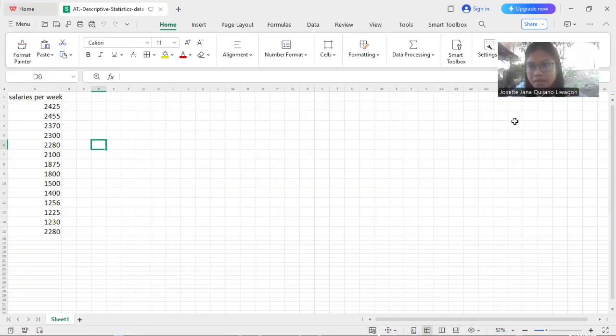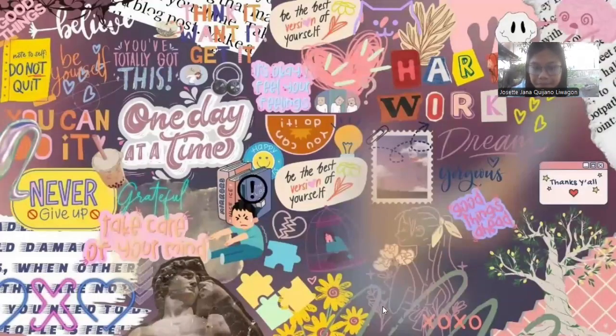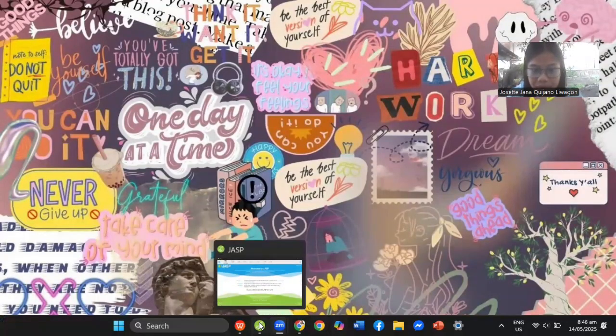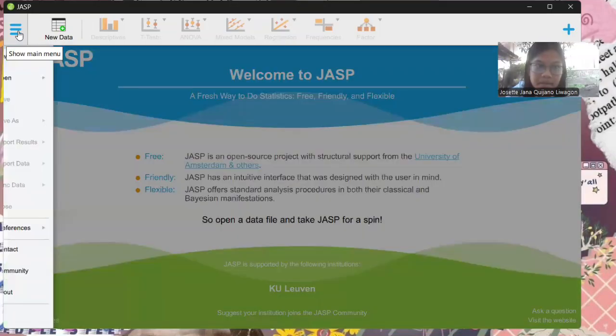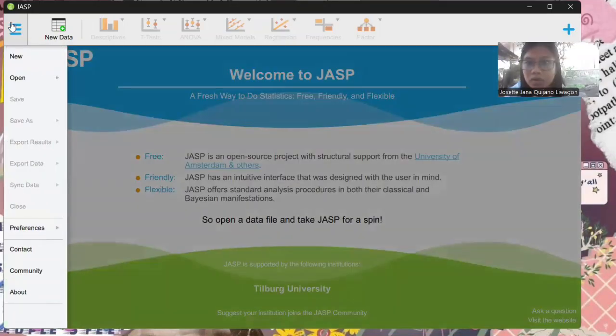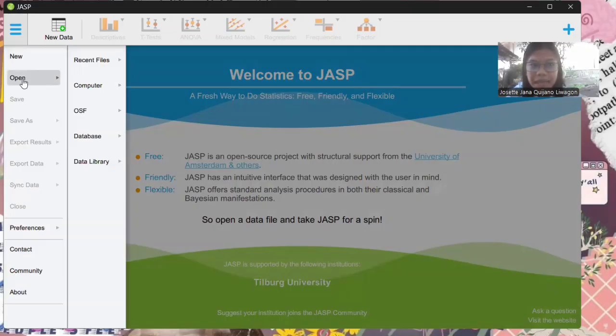So once it's already saved, we're going to the Jasp software. So since we already saved it, let's put our data or the file here in Jasp. So click the blue icon and then tap open, or click open rather.